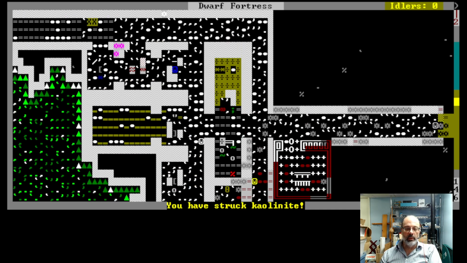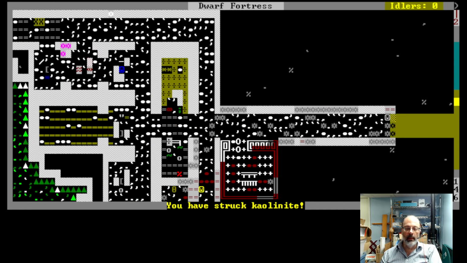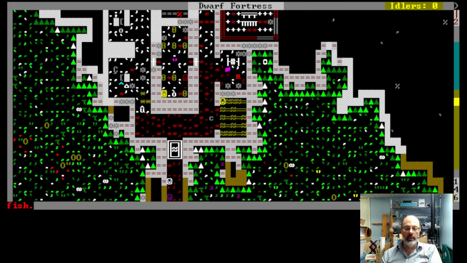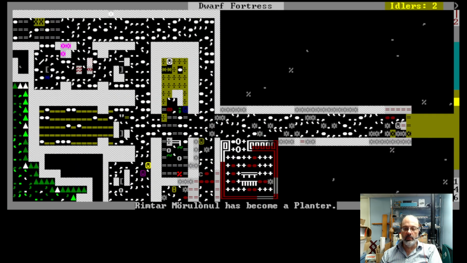Oh, the butcher shop got built. That's good. The crafts dwarfery is still busy. 55 minutes. Oh no.